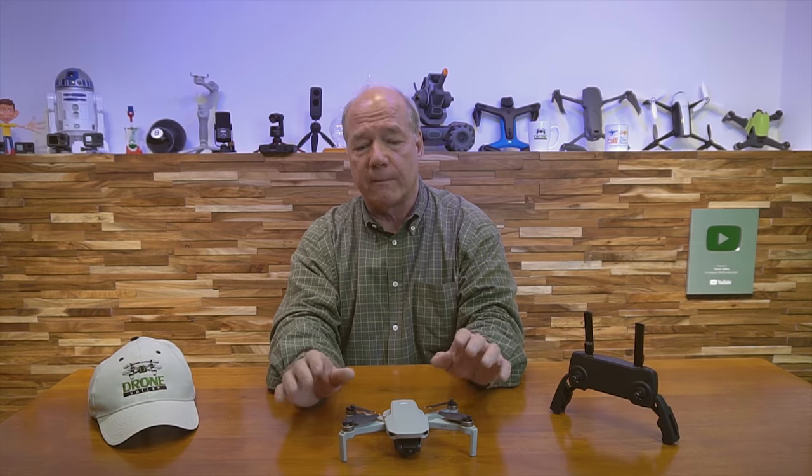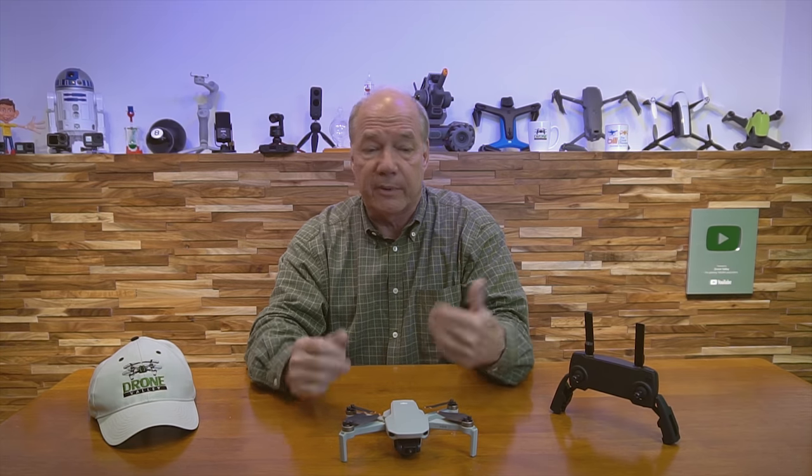It's maintaining its position. I did find that when I sent it way out to the edge of visual line of sight and it got windy and I was up at about 200 feet, I had some issues getting back in regular mode. So I had to drop it into sport mode, come down closer to the deck and fly back at about 20 feet off the ground, but I had no trouble overcoming that wind. So I think it's going to be just fine.